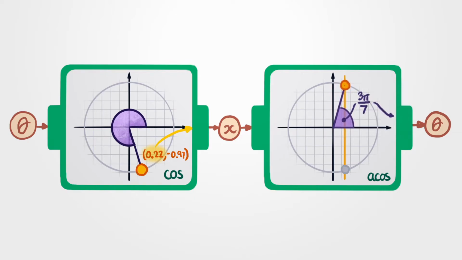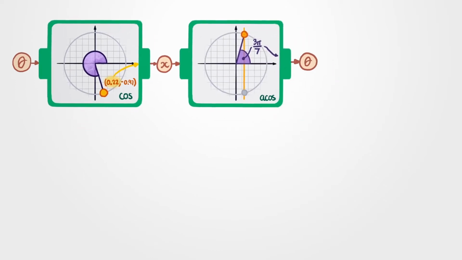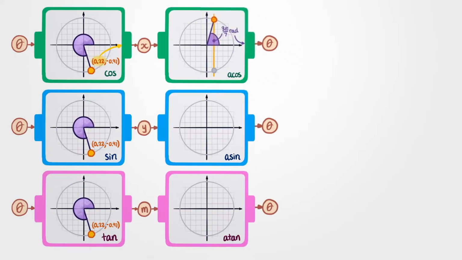Now I'll go ahead and shrink this, and then I'll make copies of this picture for sine and tan. Let's start with sine first. It just goes ahead and takes the y-coordinate and spits it out. Now unlike arc cos, instead of getting an x-coordinate, this time we've got a y-coordinate. So we need to mark out the line that gives us a particular y-coordinate. Just like last time, there were 2 possible points, and we always prefer to take the one that's closest to the x-axis, so in this case this one wins out.